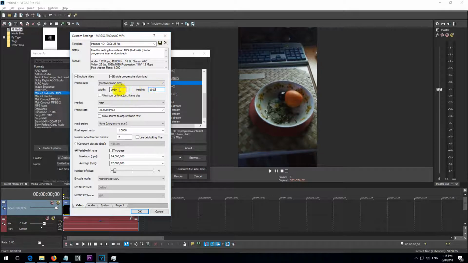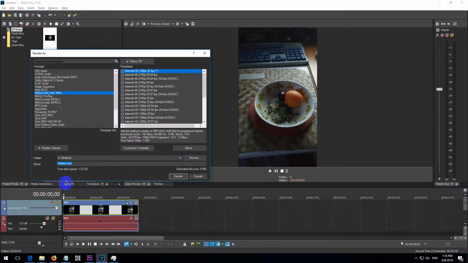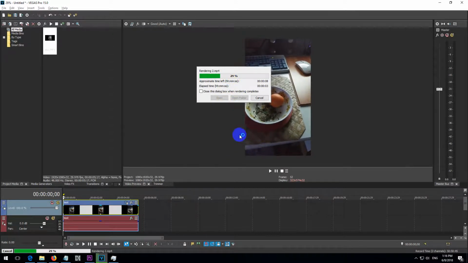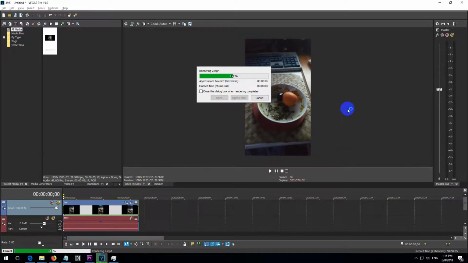So I just reverse the two values. Frame rate is 29. Use a different bitrate for the quality if you want. Okay, let's call it 2 and render. So this one is able to render it at the custom frame size.